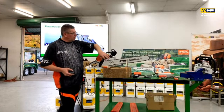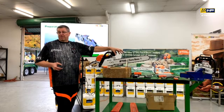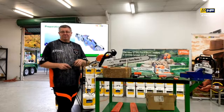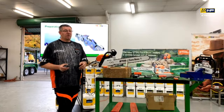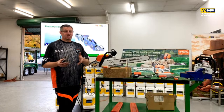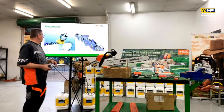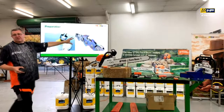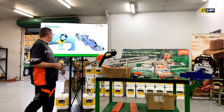The common mistake I see with people sharpening chains is that they don't address the problem. They go, I'll just give it three rubs, move to the next one, give it three rubs, and then they start cutting, and they go, yep, I've fixed the problem, and then about four or five cuts later, it starts performing badly again. And that's because they haven't addressed the actual problem in the first place. Okay? So it's key that we clean it up, have a good look at it, identify those service limits, so if we're past that, it doesn't matter what else is wrong with it, we've just got to replace the chain.